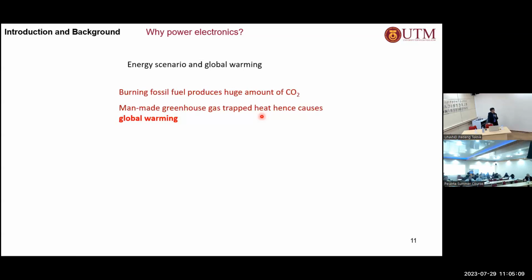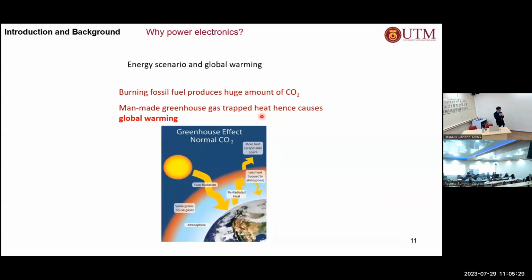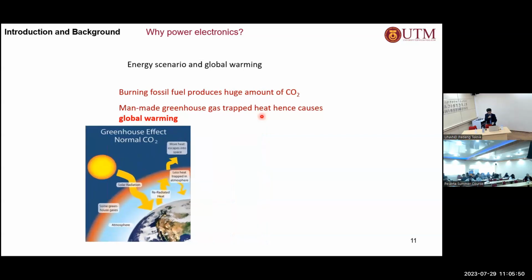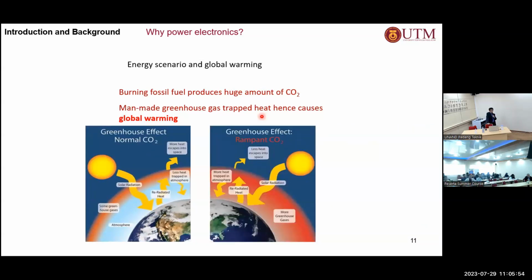We know that if you burn fossil fuel, you produce CO2 or carbon dioxide, okay? This extra production of carbon dioxide, which is outside of nature, because naturally it is produced by the trees and by us, is not good because it will increase the temperature of the earth. Naturally, CO2 is produced by us by breathing, or by the trees. That is good because CO2 traps the heat, so that it avoids too cold a temperature on the earth. Just nice. But if the CO2 is too much, then more and more energy will be trapped. That will cause the temperature of the surface of the earth to increase. If CO2 is trapped in the atmosphere, more and more energy will be trapped, so the overall temperature of the earth will increase.